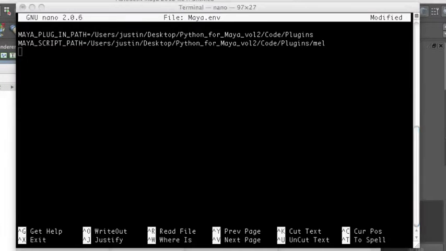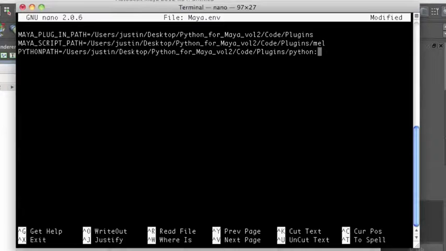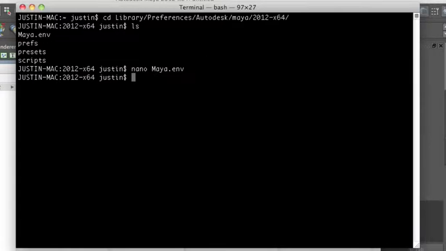And the last thing we want to set up is the Python path, and that's where Maya should look for your Python scripts, not plugins, but things that you would import, similar to the way you import the commands module, or it would find our asset importer if you want to set this up. So I'm going to set this up again right here. And so that you don't completely override the Python path, we should add in the Python path variable. So it's basically going to tack our location onto the front of the existing Python path, so all your other stuff will still be found. Now you can use this to set up your own location for all your code, but for our purposes that's all we need to do.